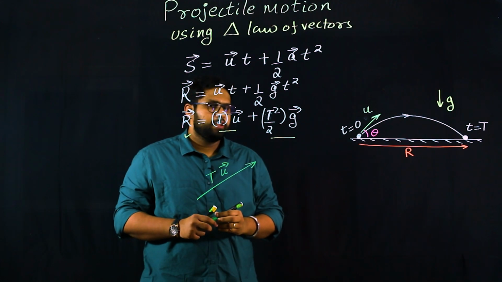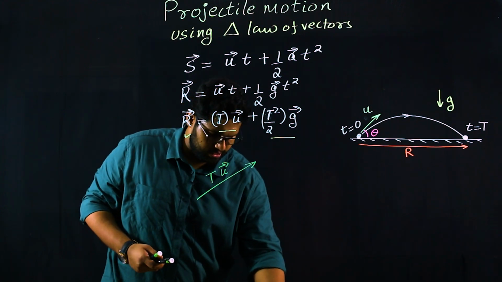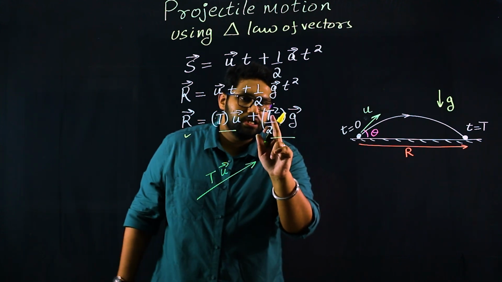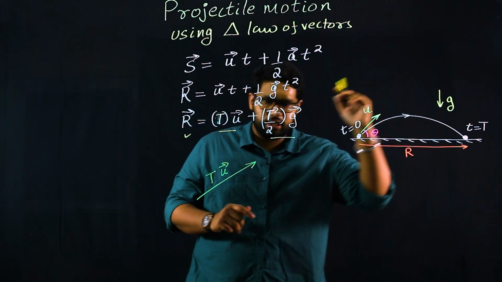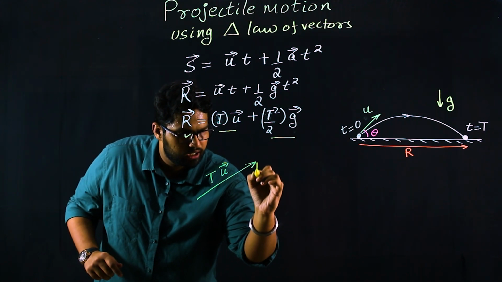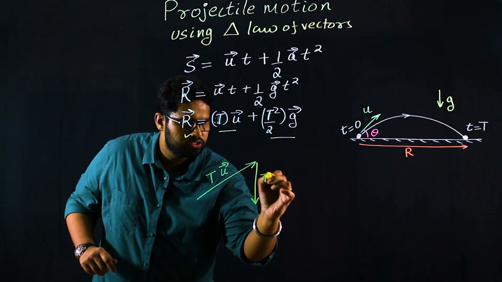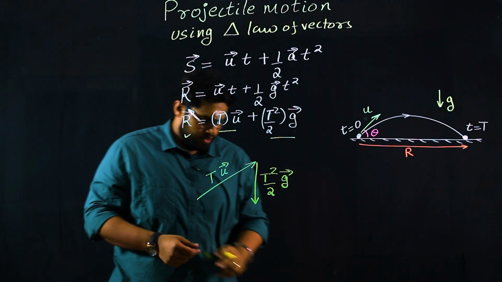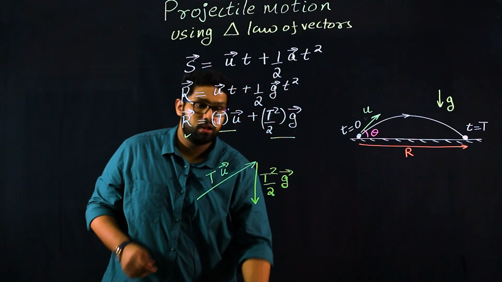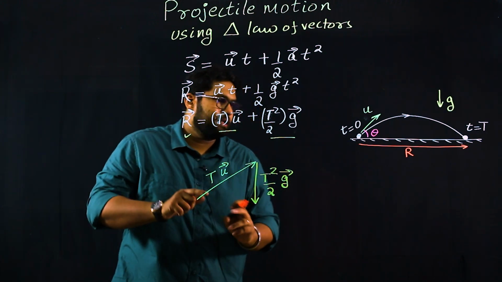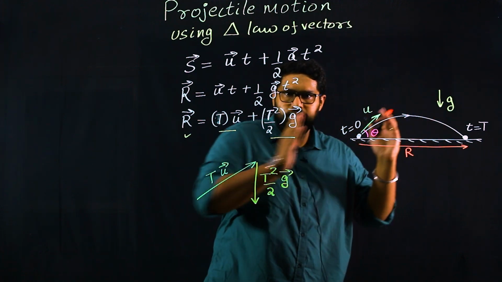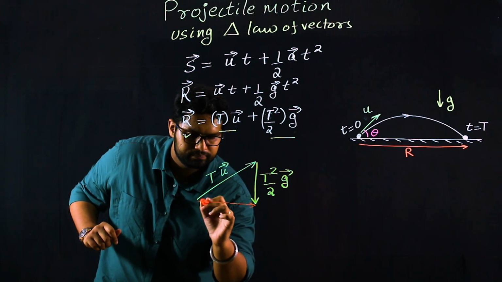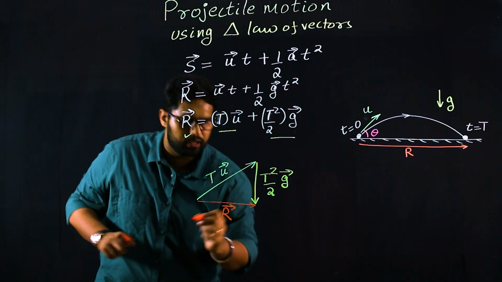All right. Next is the vector g, which is scaled by a number T square over 2. Now the direction of g is vertically downwards. So the vector would be T squared by 2 times g vector. And finally, the sum of these two vectors has to be horizontal, that is given by this physical condition. So the vector would look like this. This is our vector r. Alright, so this is our vector r.